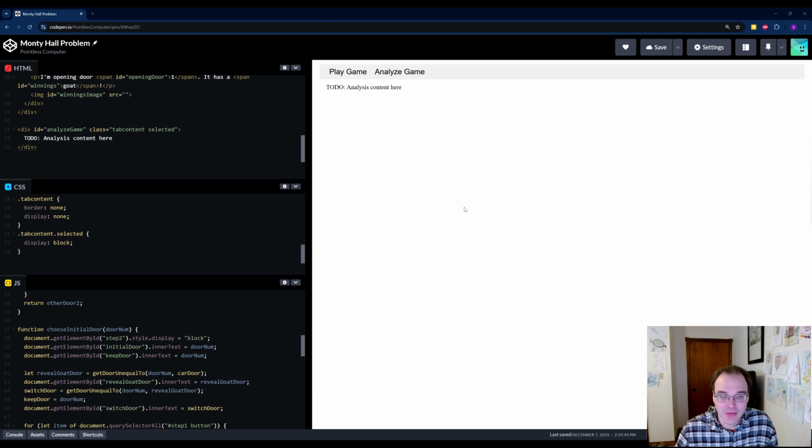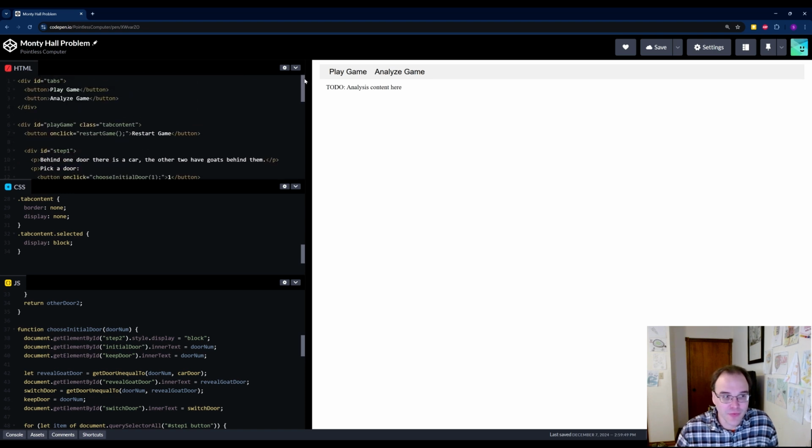This goes identically to how it went before. We just scroll up here till we find our buttons and we add the onClick attribute. onClick equals quotes. We're going to make a function called showGame. And I'm going to give it one input, either the string play, and remember I have to use single quotes around that because I don't want to conflict with the double quotes around the entire thing. That will confuse it, and play will be outside all quotations if you put double quotes there. So onClick, showGame play.